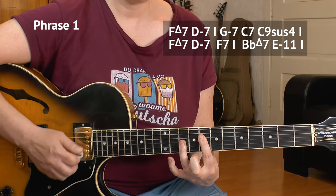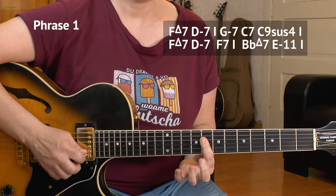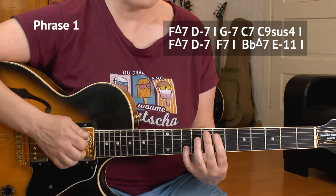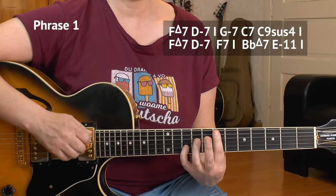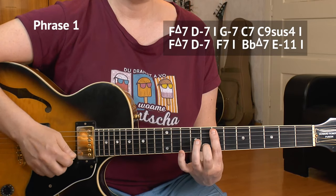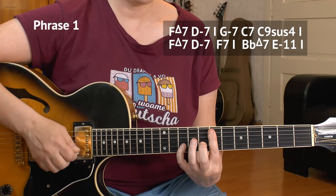Resolution to Bb major chord — 8, 10, 10, 10, then the eighth of the E string and the eleventh of the B string. Now we have a rather unexpected change to E minor 11 — that's so beautiful, isn't it? It's kind of a tritone substitute, but not really. 7, 7, 10, inner four strings, and then the eighth fret of the B string. Now we have actually an A9sus4, so E minor to A9sus4 — or you just remain on the E. This was the first phrase, so let's recap and I'll play this slowly.